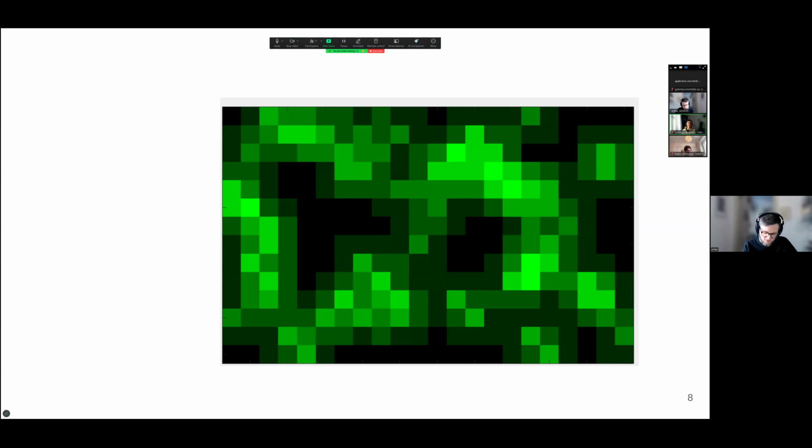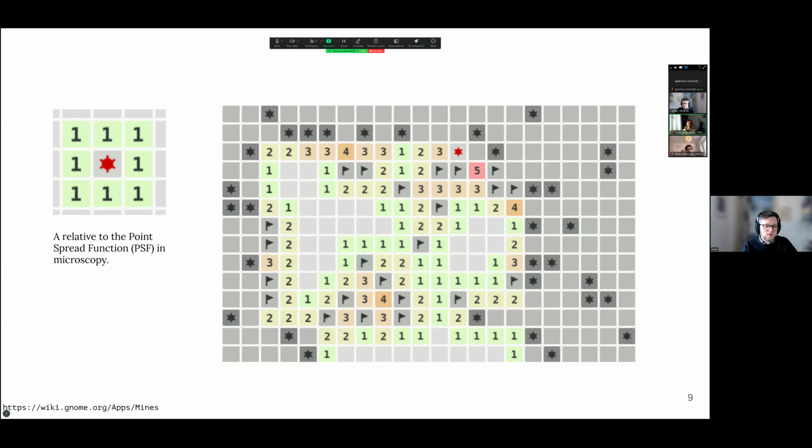There's a game from the 90s called Minesweeper, which is actually doing exactly this. It's manual deconvolution. Instead of the fluorophores, you would look for the mines. In this case, they have something that looks like the point spread function, so that around each mine there is something that you can detect, and it adds up linearly.